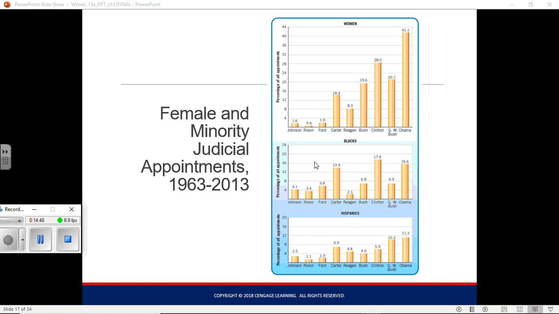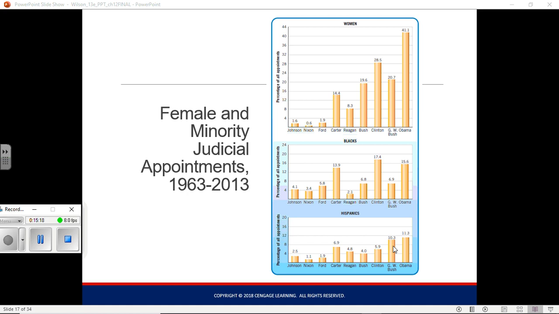Here you go. These are the federal judiciary appointments, not the Supreme Court, federal in general. You'll notice, starting with Jimmy Carter, over 14% of his nominees were female for judgeships. Similarly, around 14% of his nominees were African American, and the number of Hispanic nominees has slowly grown to where, with Mr. Obama, 11%. But here you go. Right before him, Republican President George W.